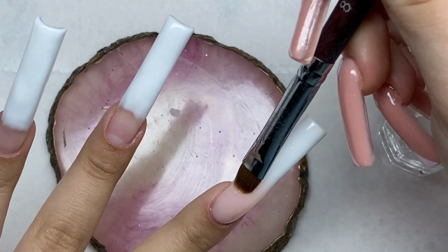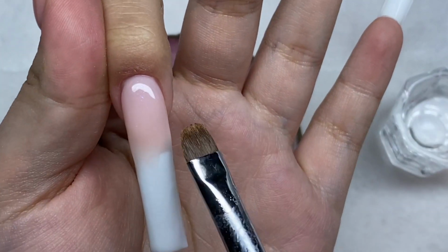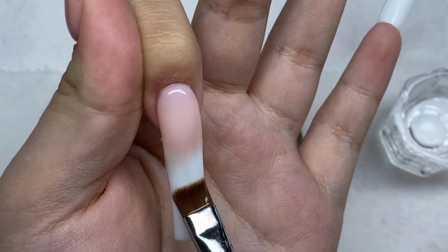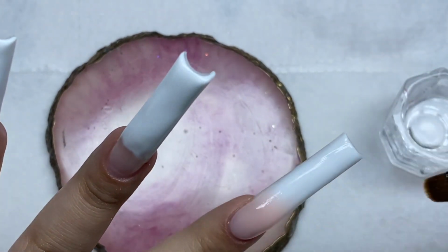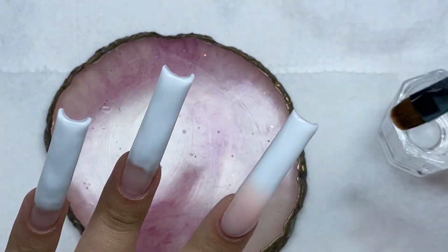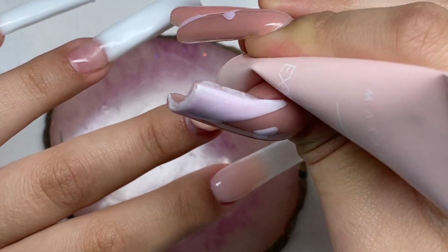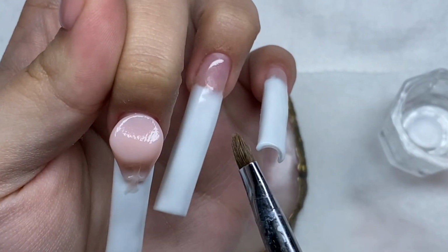So I went with a different color for the nude, and this color actually has blue shimmer in it, which I didn't realize until it was on my nail, and I was like, no, I don't really mind it. So I just left it. I kind of like it actually. It just adds a little bit of shimmer, a little bit of sparkle to the nails, which I like. This was honestly the perfect nude to use for this nail set. It worked with the white really well, and it's just a really pretty color.